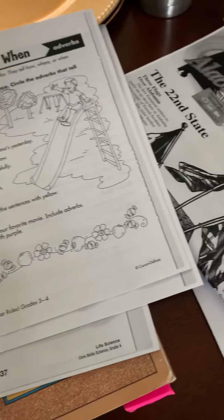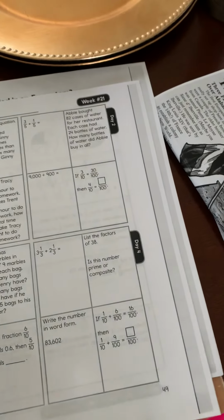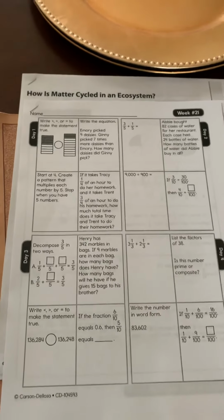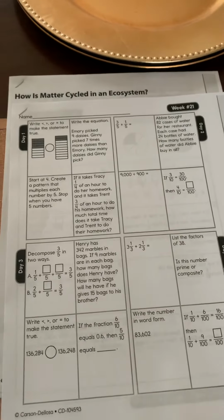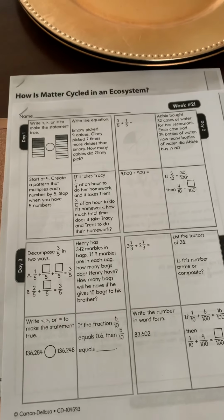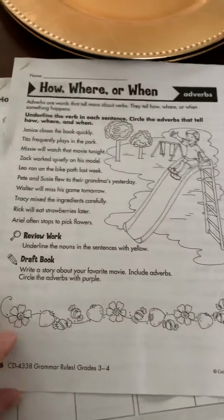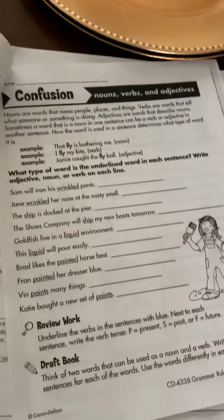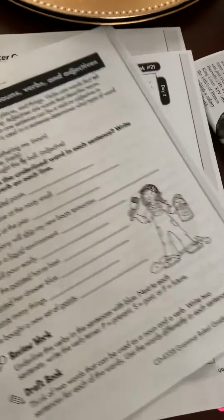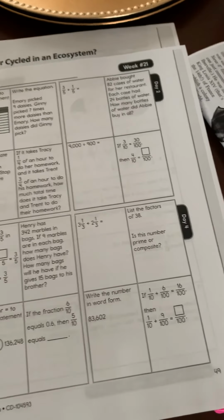You should have an adverb sheet in your green folder. I thought I had a copy of it here, but do the back of that about negatives. You can't have 2 negatives. Like you wouldn't say, we didn't do nothing. You either say we did nothing or we didn't do anything. And then here's just kind of an adverb review to work on. So you can just do this at your own pace. Maybe one side of a page or 2 sides of a page each week.